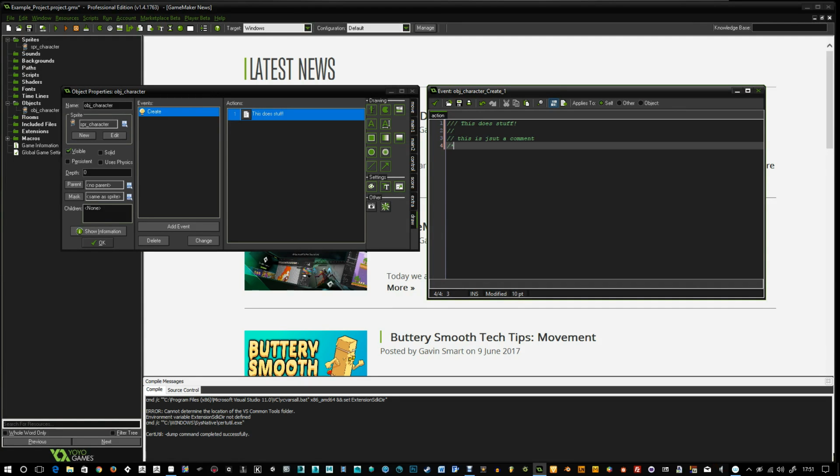And if I use slash and star, anything that goes after this doesn't matter. Just be sure I close it off with star and slash, because if I leave that open and I start doing code, so if I do something like draw text 0 0 hello Patreons.